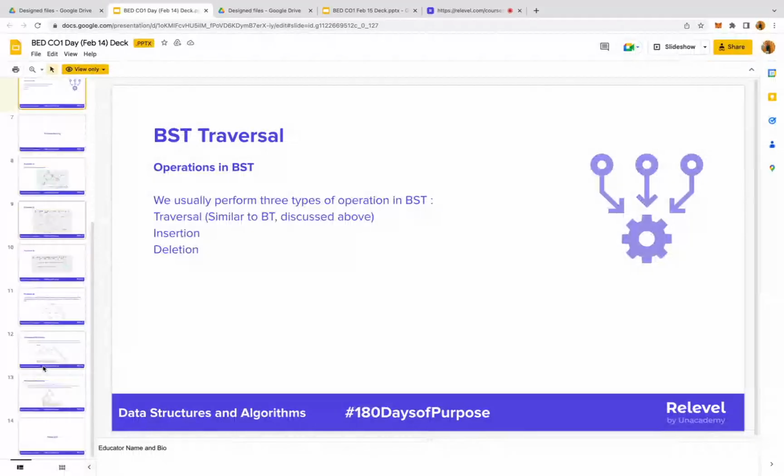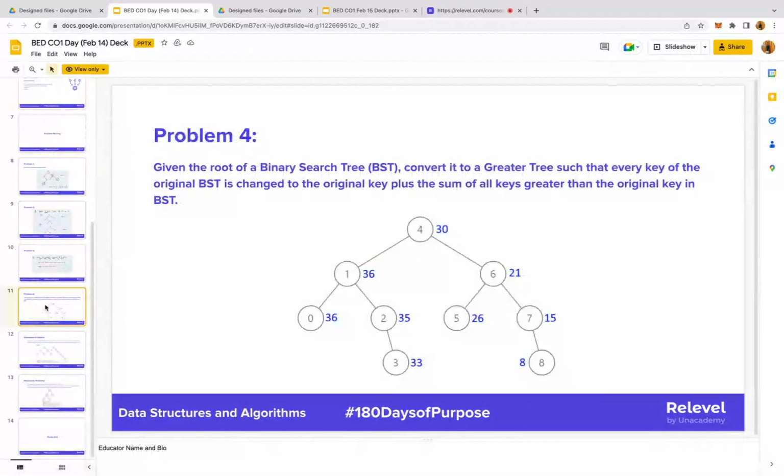So when we started solving the problem, this was the last question which we discussed on Friday's class. The question was: given the root of a binary search tree, convert it to the greater tree such that every key of the original BST is changed to the original key plus the sum of all keys greater than the original key in the BST.